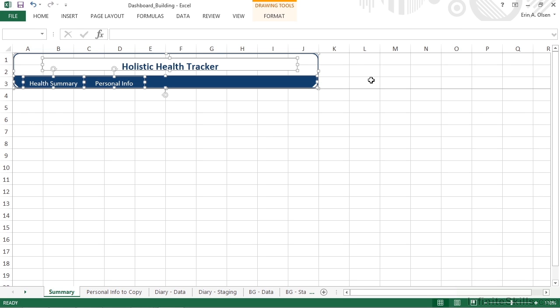Now, when we discussed general best practices for dashboard design, we said that using pictures or images is not considered a best practice unless it's a logo for business branding purposes. I stand by that recommendation. But if you wanted to have a logo, of course you could make that part of this initial design process. Simply using the Insert tab, we can insert a picture or clip art and place it usually along the right or left edge of our main navigation bar.